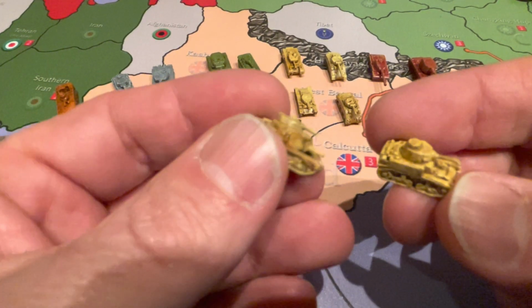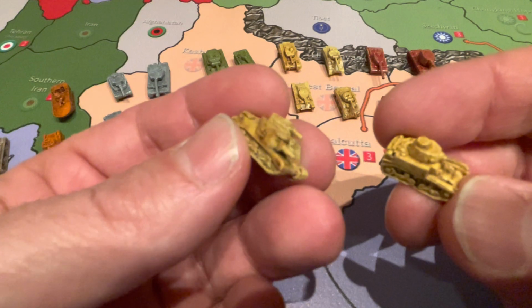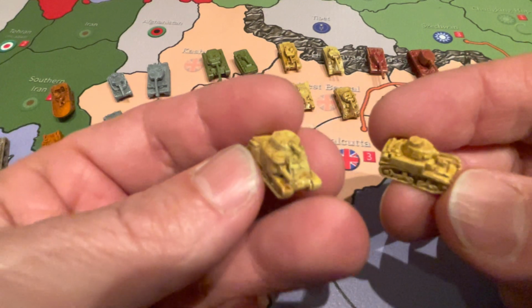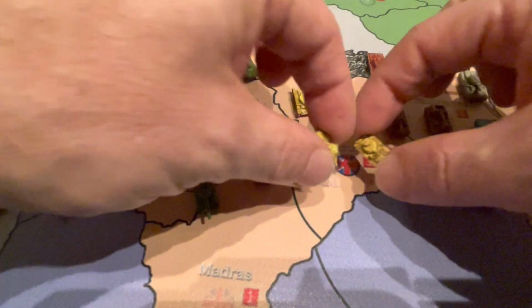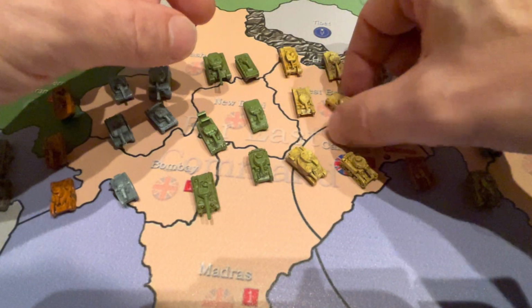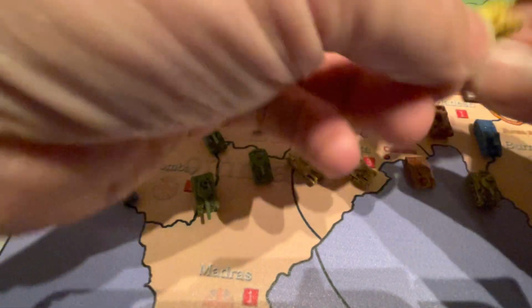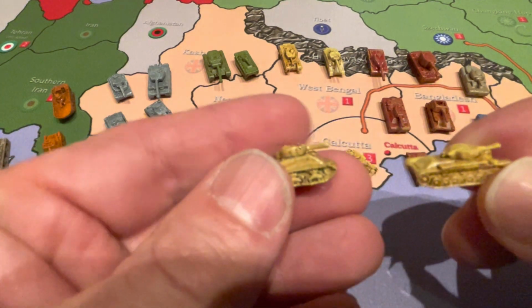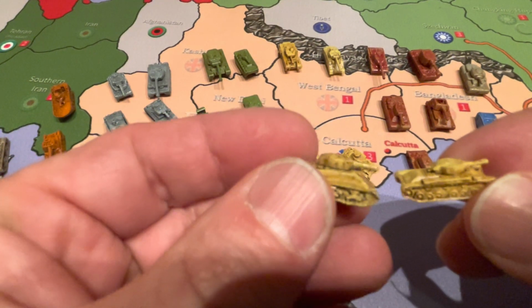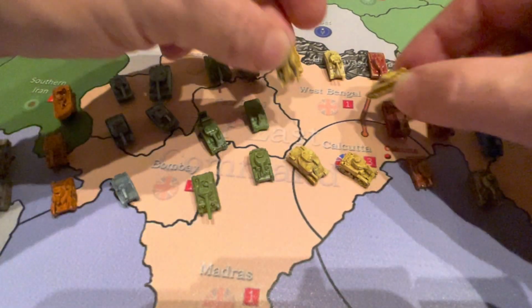And on the left is a Grant. What a bizarre looking tank with the two turrets. I always like the way that it looks, but it is kind of odd looking. So that is the Grant, and actually this is the Valentine. This is their medium tank, and this is another sculpt if you want to use the Sherman as the medium tank, because Britain used a lot of Shermans.